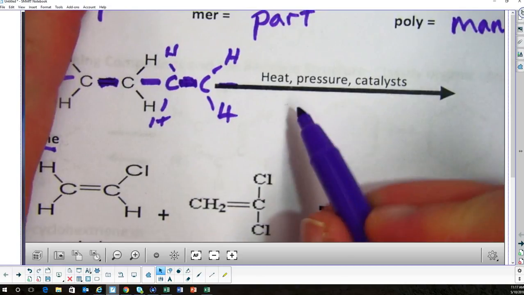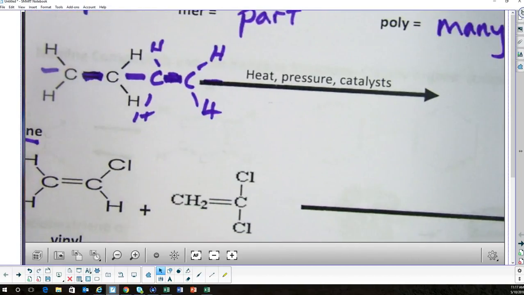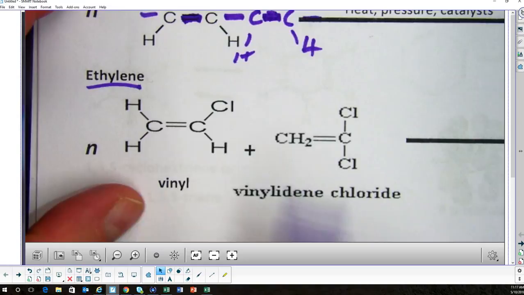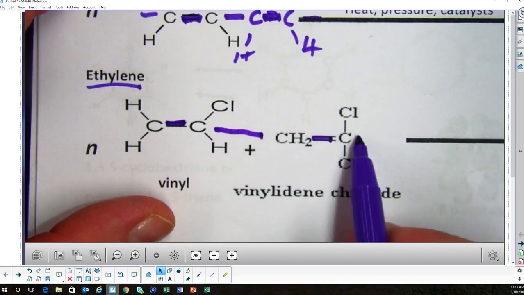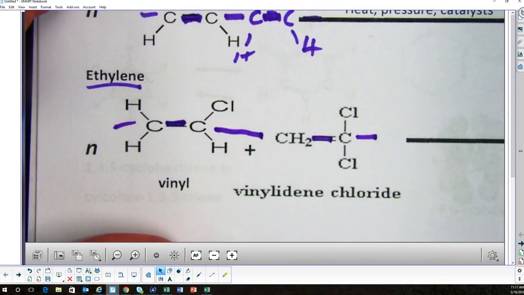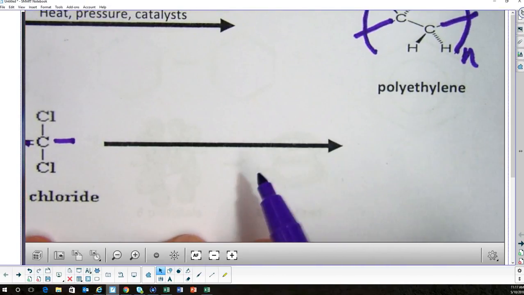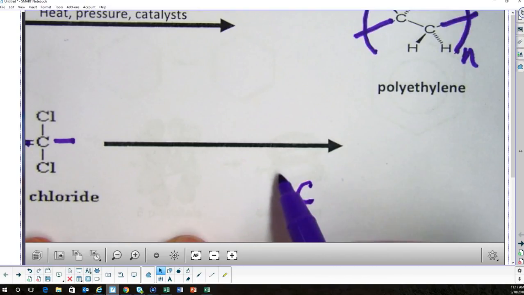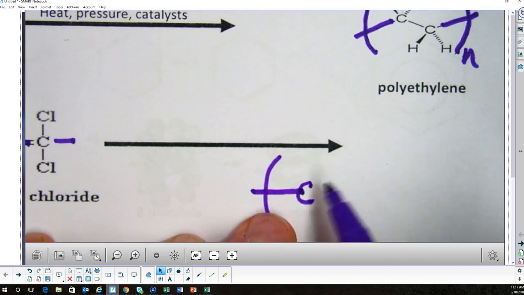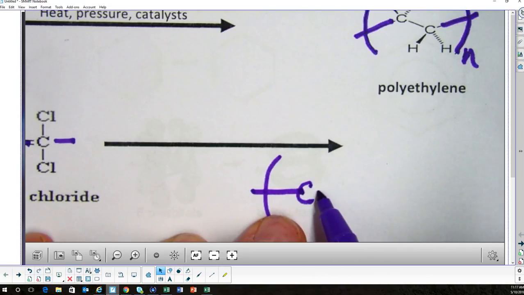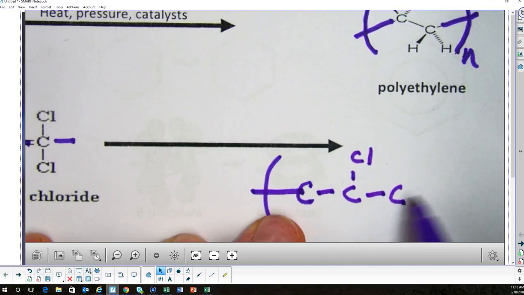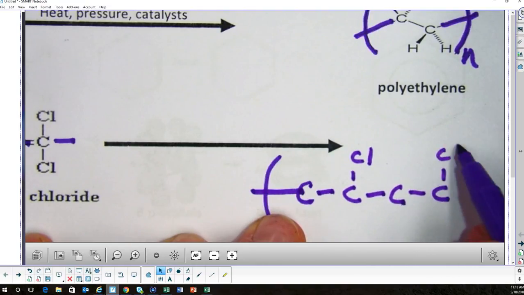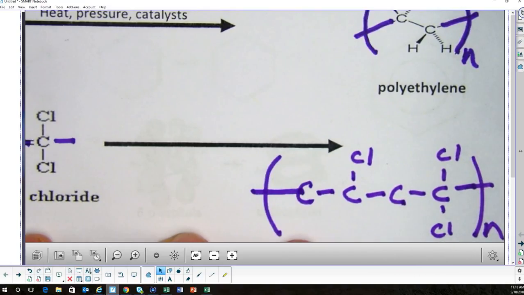Now what she would do is give you something, but let's do the next one and then I'll show you what she'll do. So the next one, again, we're going to put these two together. So this becomes a single bond. This is going to attach, and that becomes a single bond, and it's going to attach to something else. So over here, I'm not going to write the hydrogens, so we'd put a parenthesis. It's going to repeat. Sorry, my line went a little long there. It's going to have two C's. On the second C, we're going to have a chlorine. Then we're going to have another C, then another C with two chlorines on it. And that's going to keep repeating to who knows how long.